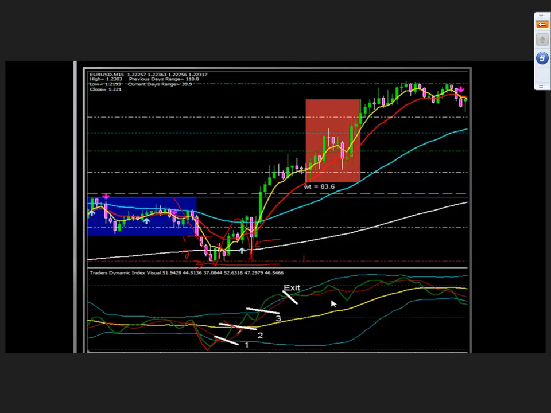1, 2, 3, there's your levels. A nice straight rise. And then it goes into consolidation coming into the U.S. session. You can exit and go to bed. That's realistic. This is a realistic cycle. And you can take a typical 50-pip run, do a 50-40 and a 20, or 50-30 and a 10. Maximize your gain. Call it a day.